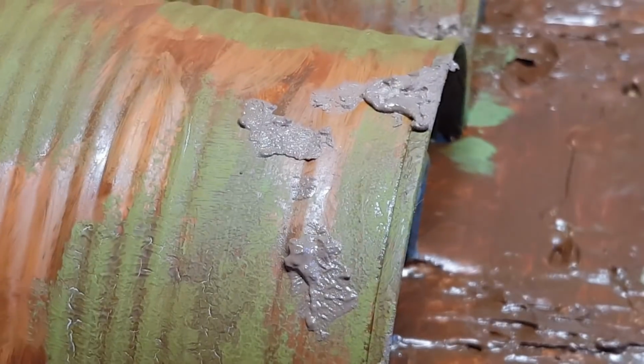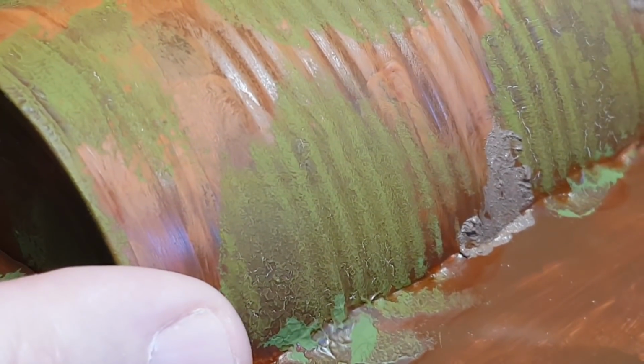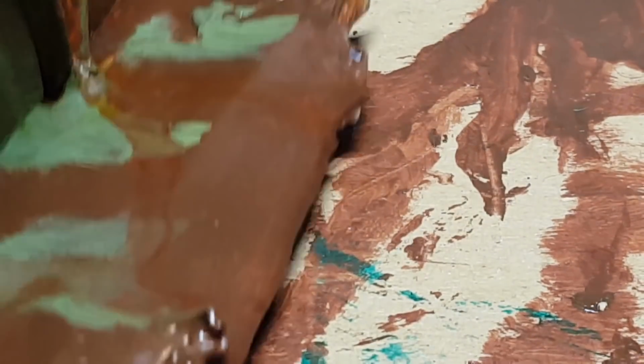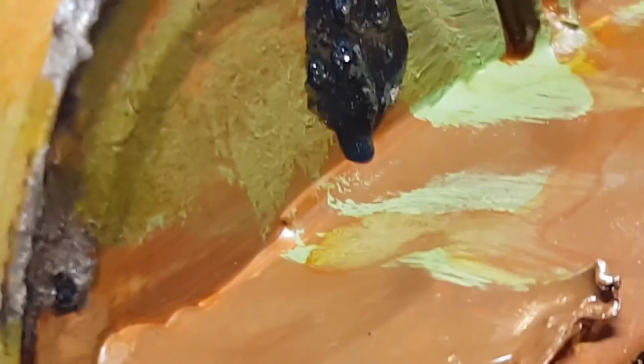So yeah, I've put this on niggly wiggly all over the place. And yeah, I just like the effect that it gives, basically. And once it has dried, just darken it up and give it a bit more of a shadowy and dirtier looking thing. Yeah, good old black wash. But again, I really do want to make up my own washes, because even this one's obviously still quite expensive.